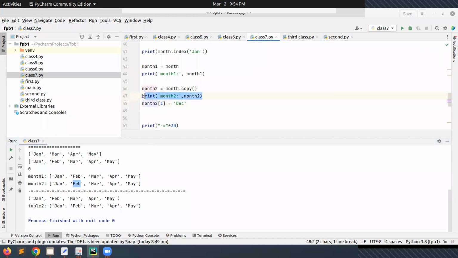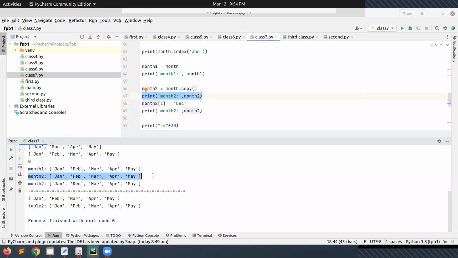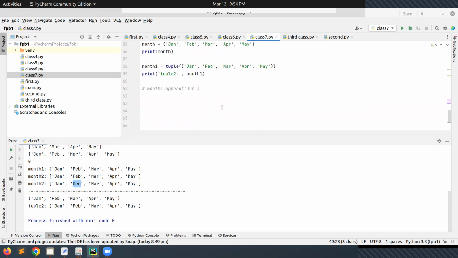Now if we print, you can see here in the previous month 2, the value is coming. In the second one, you can see the month in place of 1. Now in place of February, what is coming? Now December is coming. It means the values and items already available in a list, we can modify that one also. It's also possible. But all these things we can't do inside a tuple.